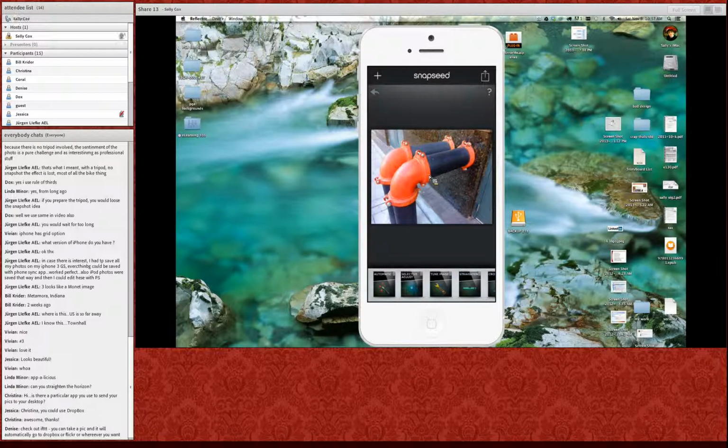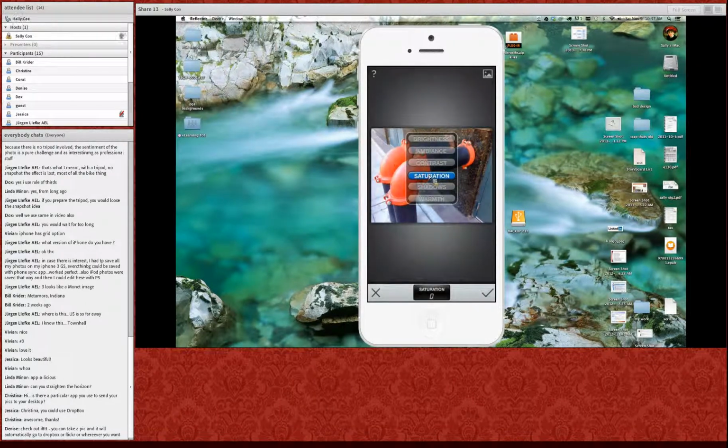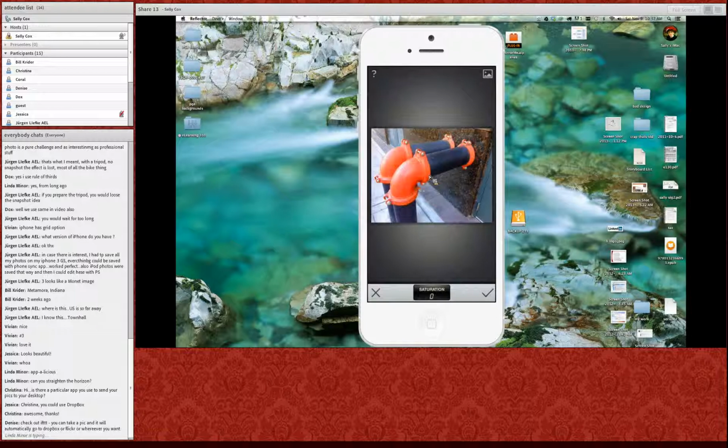I click the little plus sign at the top and it allows me to go out and find an image. So let me find this one I took. Actually, this is the original. This is an image I took when I was at Santana Row, just some basic old water pipes or whatever those are, and I wanted to do something cool with it. So the first thing I wanted to do was go in and saturate it. And I do use Photoshop Express sometimes, but I actually use Snapseed more.